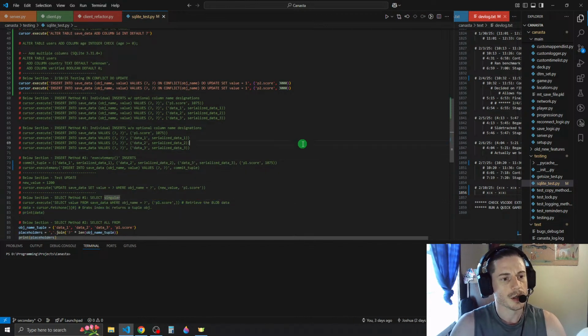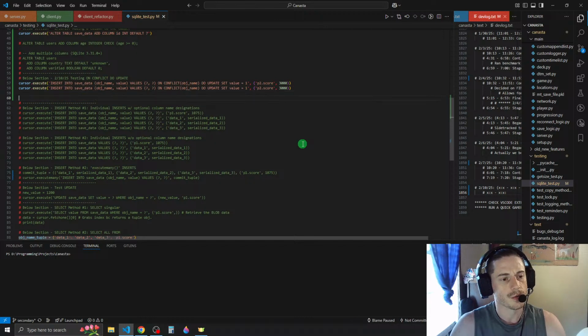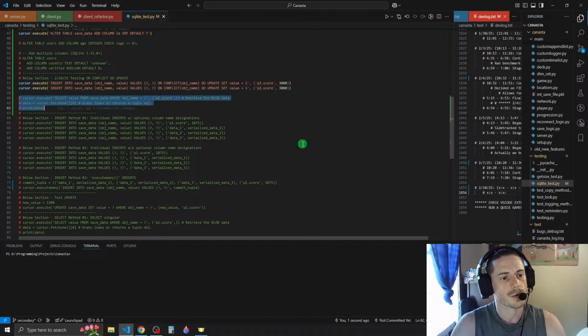So we're going to copy that and bring this over here. So to cursor you select value from save data, object name is equal to, and this is going to be P2 score.